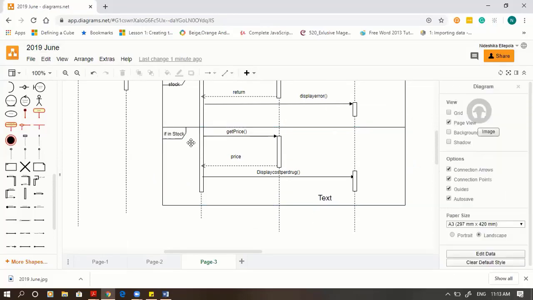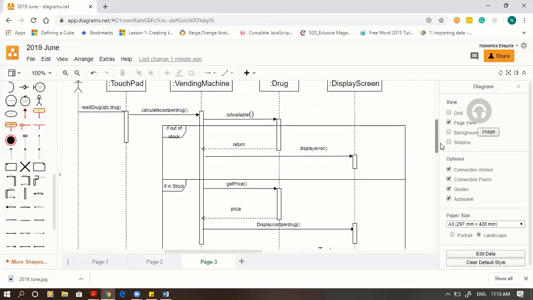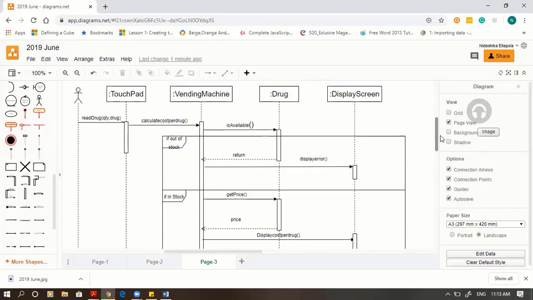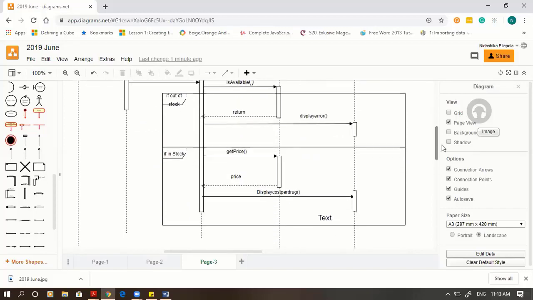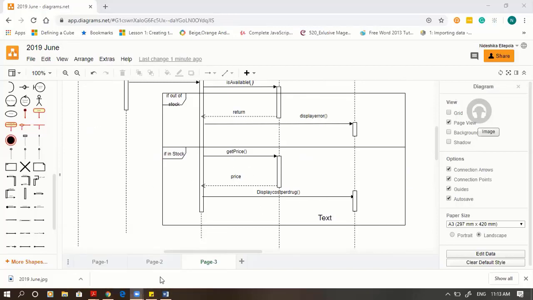So when you are drawing it, right? Now this is my first time drawing the sequence diagram in Creately. So see how much time I take. Make sure that you draw the diagrams and get used to it, right? Then you will find shortcuts for doing things. Make sure that you draw a few diagrams and get used to the drawing tools.